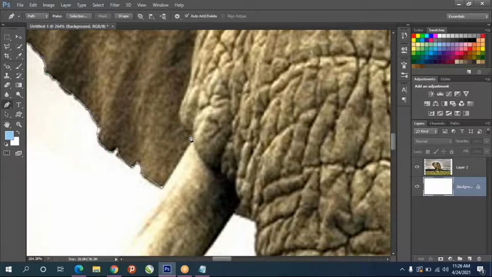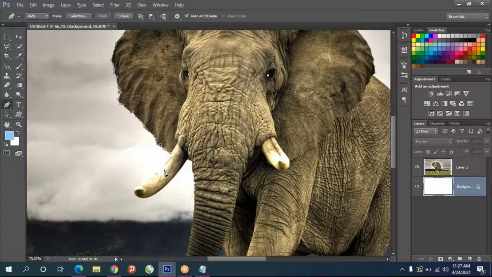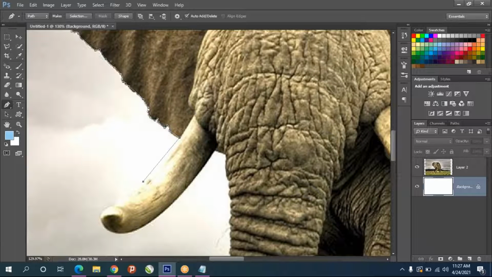Actually there is no need of going this direction, because in this direction the object is there here also. So just one click you do and bend it. So using pen tool, you can select exactly as you require.